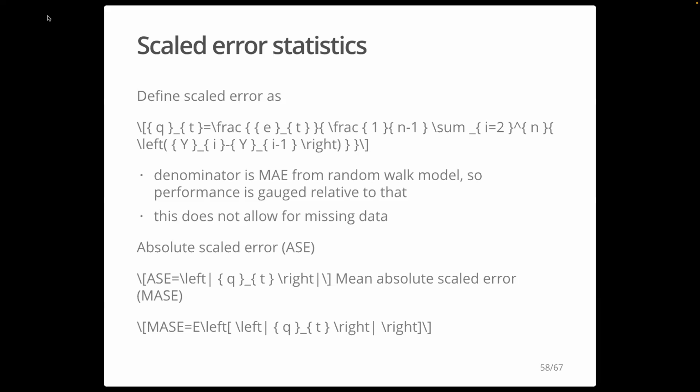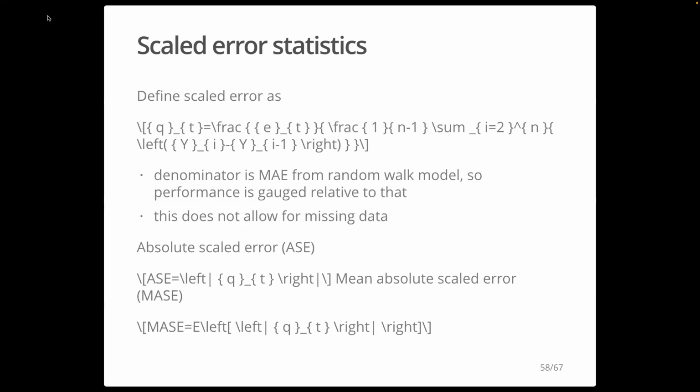And remember, from a random walk, if we're doing forecasting, the prediction at time t is going to be where we were at time t minus 1. Similarly, if we were to do that for four or five time steps, we could take all of those one-step-ahead random walk predictions and then average them. That's what's going on in the denominator of the equation there, and the top represents the model predictions.